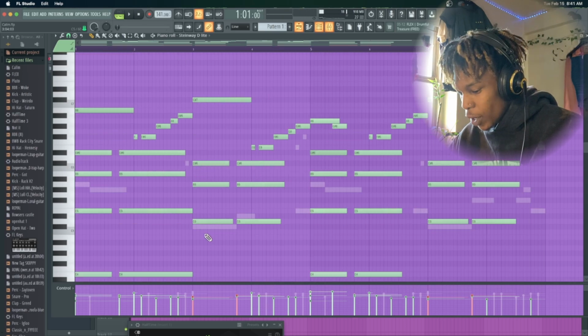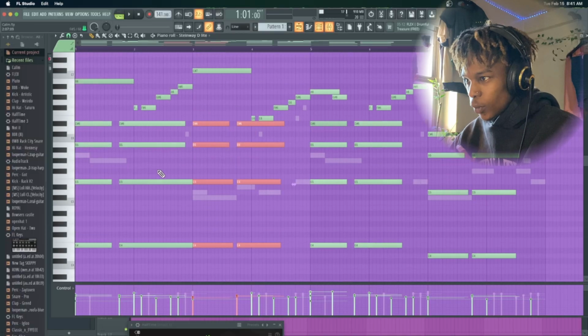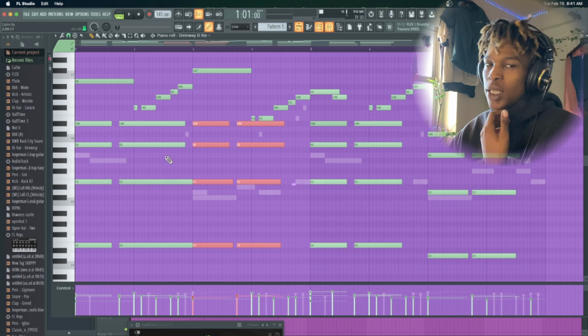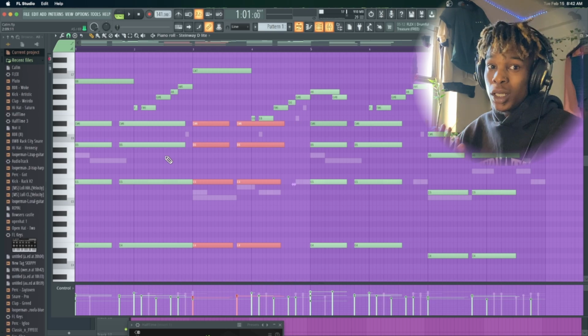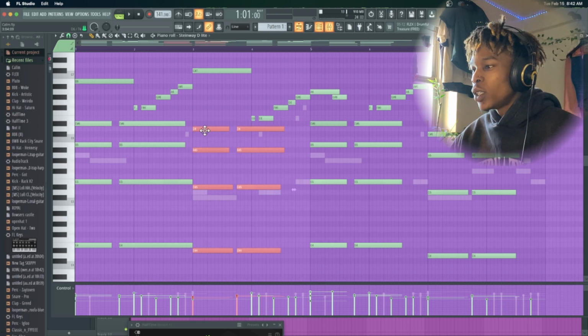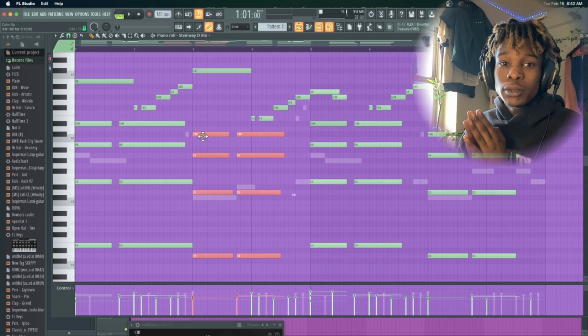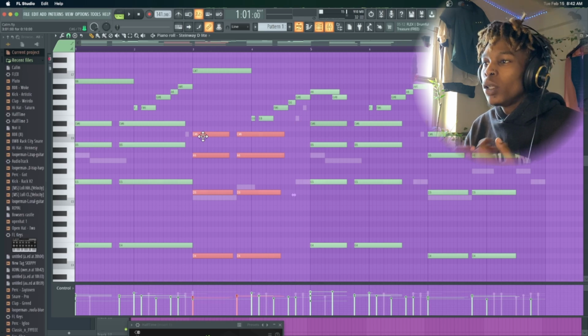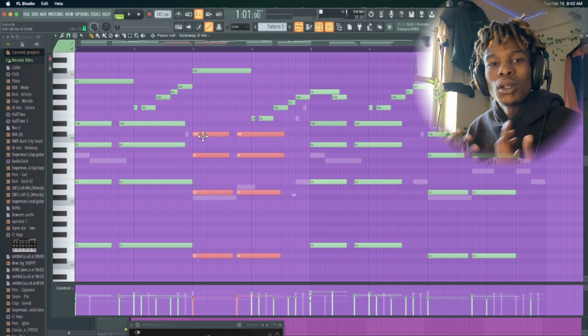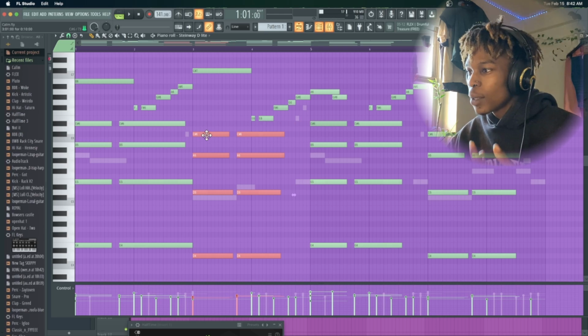So when I first started, I had this up here, and it was just gonna stay like that. But I said that's gonna be mad boring because it's just repeating notes over and over. Nobody likes that. So what I did was I moved it down, and then I kept it in scale. If you have things in scale, it doesn't really matter where you put it. It's going to sound nice according to how you're feeling. You feel me? I kept it in the scale.